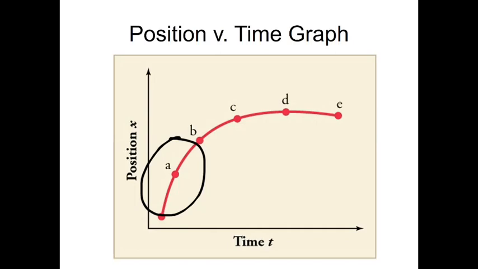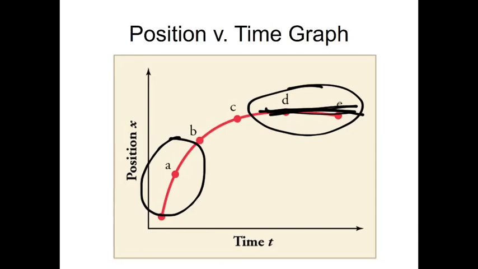But as we move across time, that slope is getting less and less. Since the slope is going down, the velocity is going down with time. This object is also accelerating. Acceleration doesn't necessarily mean speeding up. It means changing velocity. And in this case, that velocity is decreasing with time until we get to about this section when there's essentially no slope. And at that point, we can say that the object's pretty much stopped.